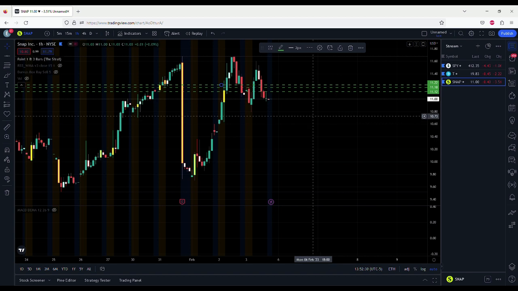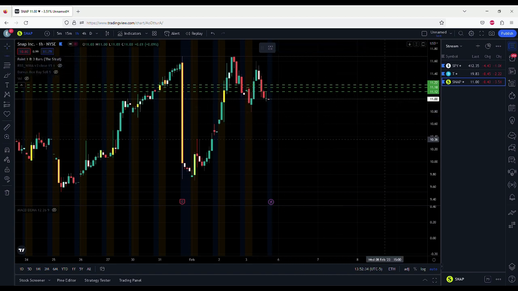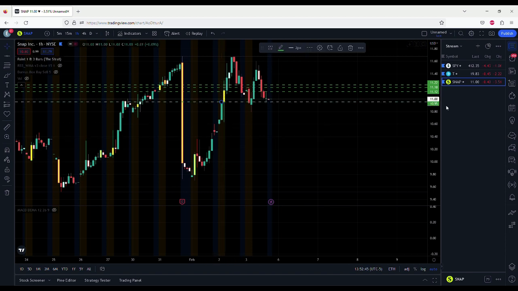All right, so now let's go back for support. Let's take a look at the next level on support. We have this little candle over here, and we have this one over here. So I think the next level to look at for support is going to be 1095. We have this one, this one, and this one too, and we have a lot of candles here getting either a rejection or using it as a support at that level.